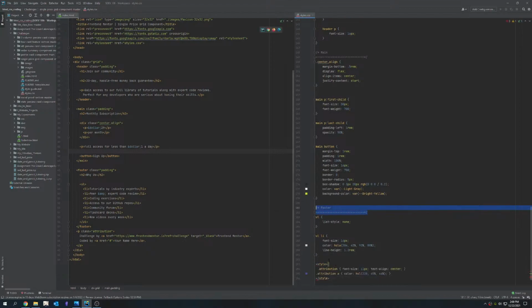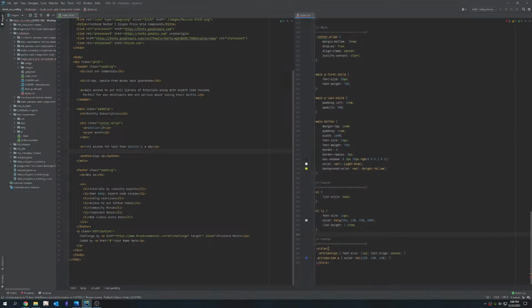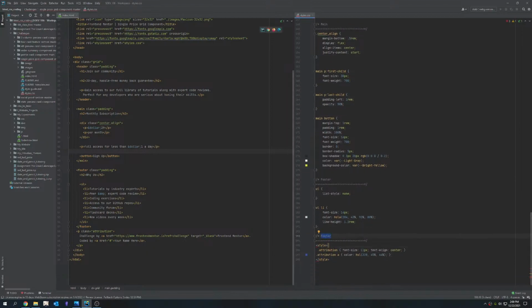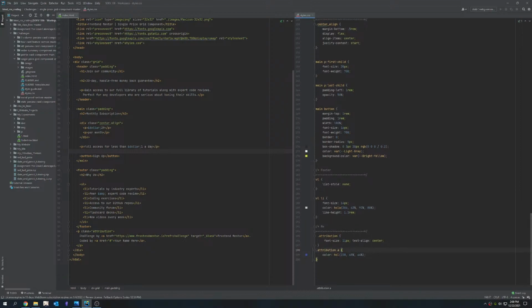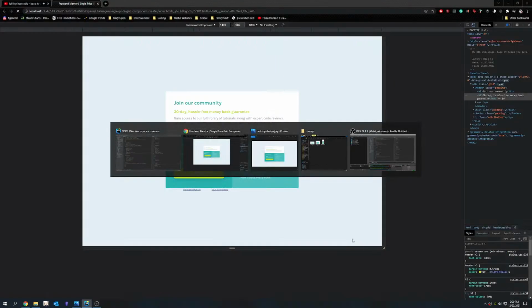Let's copy and paste this, and then this is going to be called the... I'm going to call this me. This is nice. And then we are going to center the text. Yep.